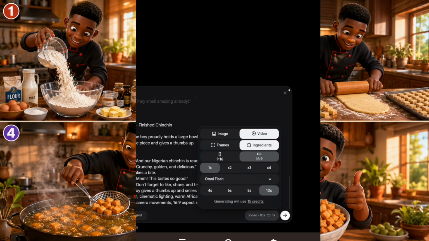Okay, now I'm going to use Omni Flash. Now you can use 8 seconds, you can use 3 seconds or 4 seconds, but I'm using Omni Flash because using the Pro. Now this doesn't mean that you cannot use it if you're using the free. I have the free plan. I use the free method as well, but I cannot generate 10 seconds. What I can generate is, the limit is 8 seconds. It's only those that are using the Pro that can actually use 10 seconds. I hope you understand. So what I'm going to do is to click on generate.